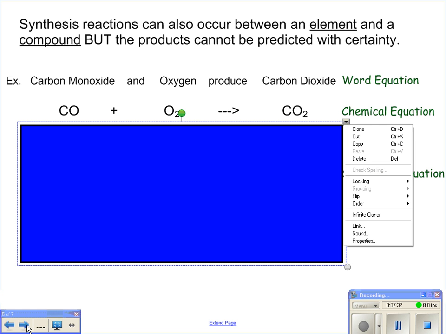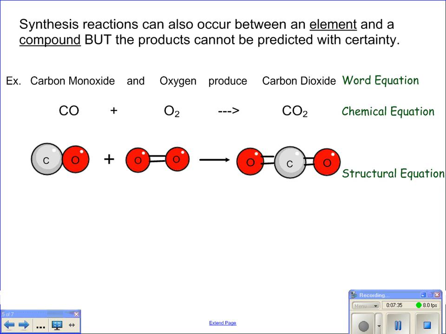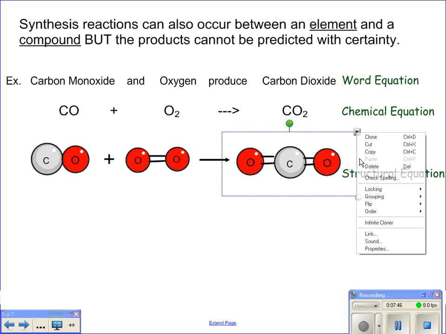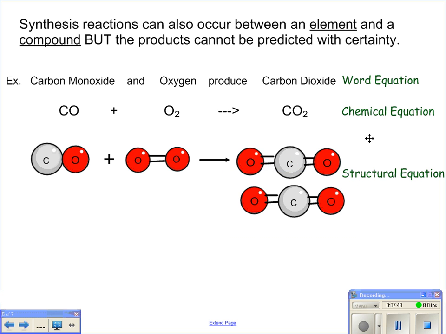Nonetheless, let's continue with this one and attempt to balance it as well. So we notice that initially we have more oxygens on the left than we do on the right. So let's increase the number of oxygens on this right-hand side by cloning it. You'll notice now we have 4 on the right, only 3 on the left, but we also have 2 carbons on the right, which necessitates creating 2 on the left. And so if we clone that one, we see now that there are equal numbers of carbons and oxygens on both sides. And it took 2 of these reacting with one O2 to produce 2 CO2s.